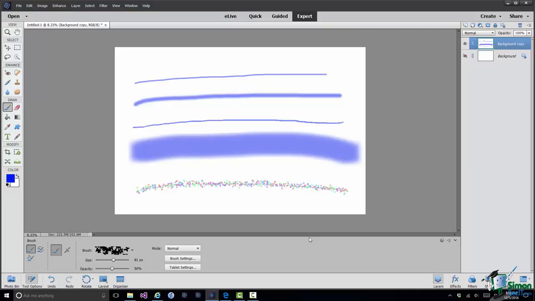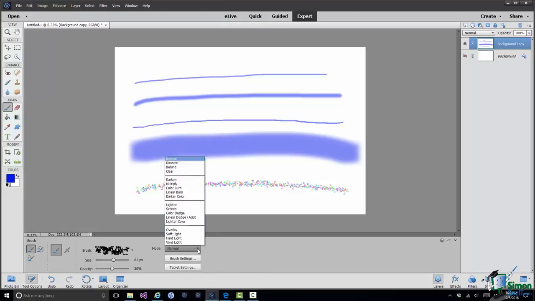So given all those different styles of brush, different sizes, different opacities, there are many options there, and I do suggest you spend some time taking a look at what's available. So given that very wide range of brushes that are available, let's look at the other settings for brush.